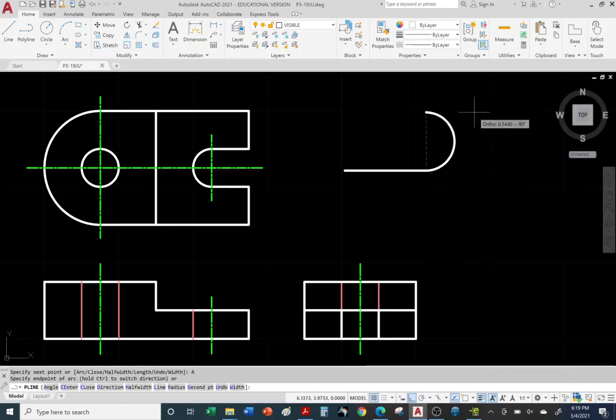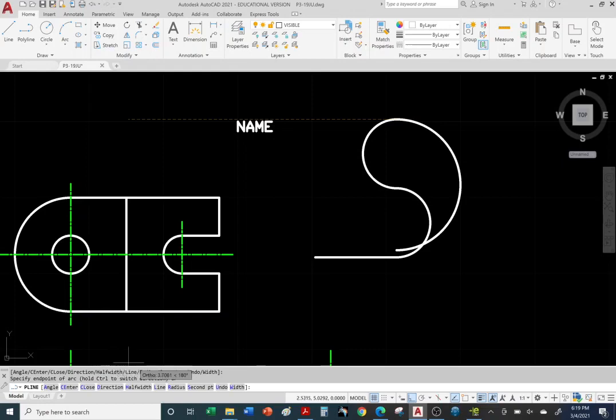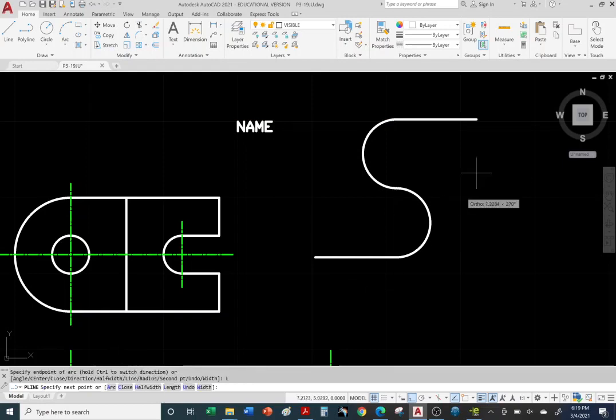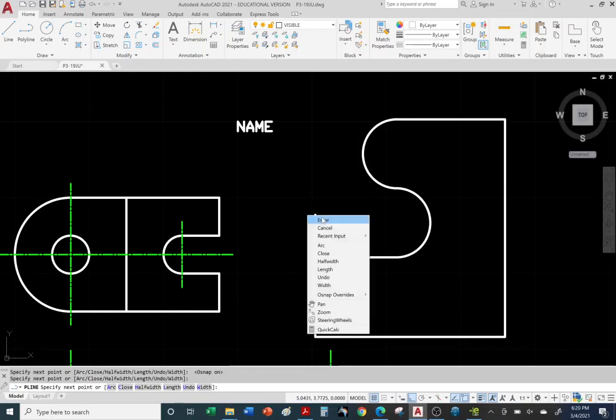Notice it starts creating an arc. And click. So it stays an arc and it'll create a tangent arc, as you can see, and it'll keep going. If I want to now go with the horizontal line, I can go back and click on line if I want. Click. Let me turn on object snap. Polyline can do a bunch of things. Let me go ahead and hit enter to exit.